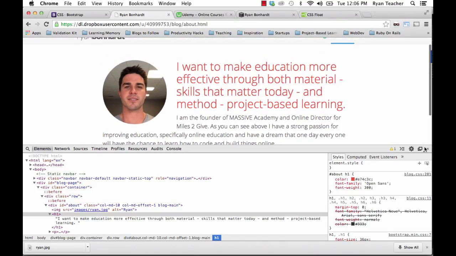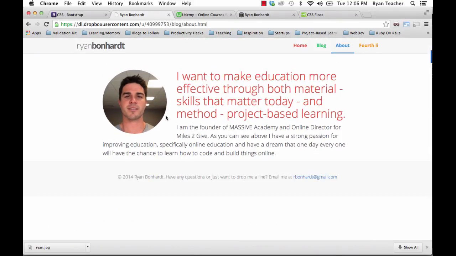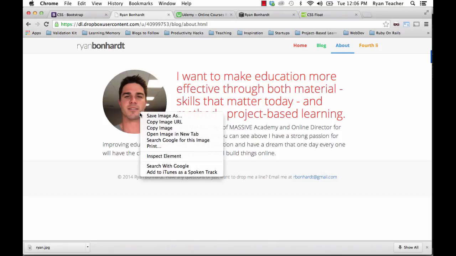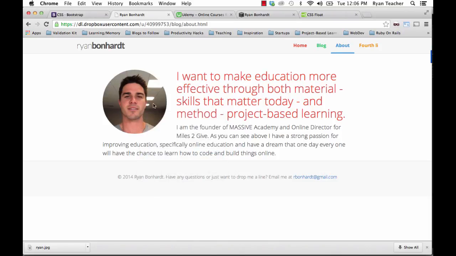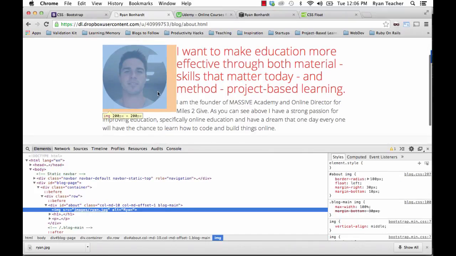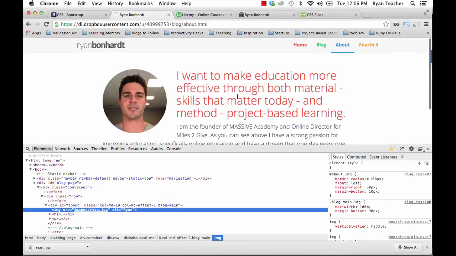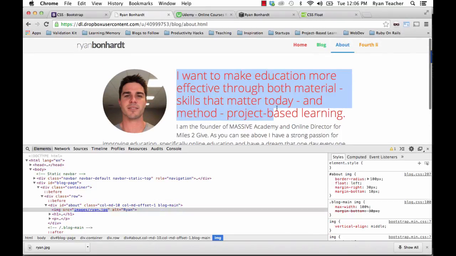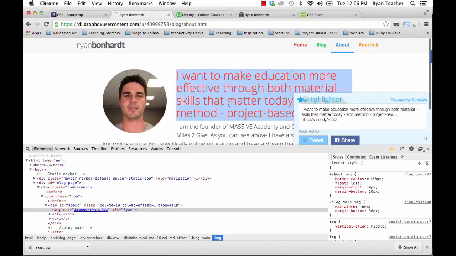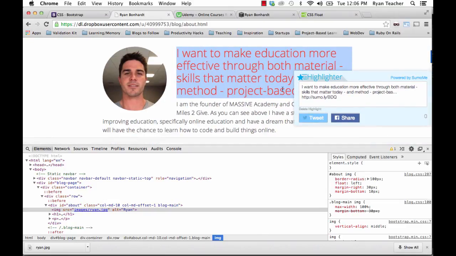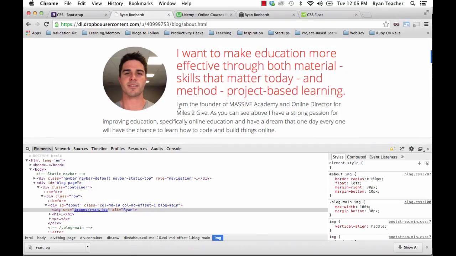Well, so you see how it wraps around the image. You can see this goes to the right until it gets down to below the image plus whatever margin I gave it, and then it goes to the next line. However, I want this right here, this H1, to be in line with the image, and then I want this to go to a new line and start it.